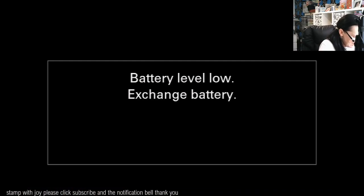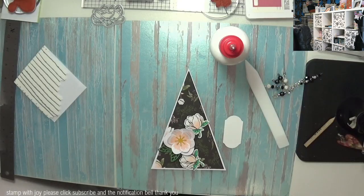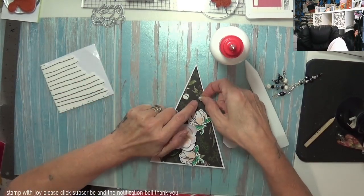Tell you what, let me put, there goes the camera. Give me 2 seconds, I'll be right back. Just gotta swap my battery over. I've always got one spare, so it will come back on any second. 2 seconds, I'll plug this in. Oh, we're back. Sorry about that. I had a feeling it was going to go, but not that quickly.